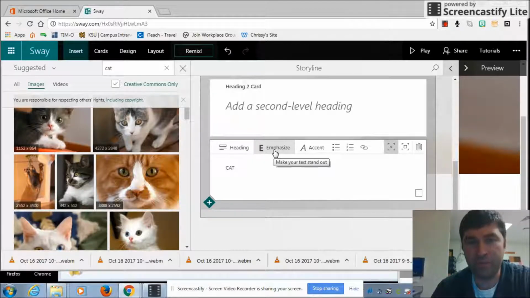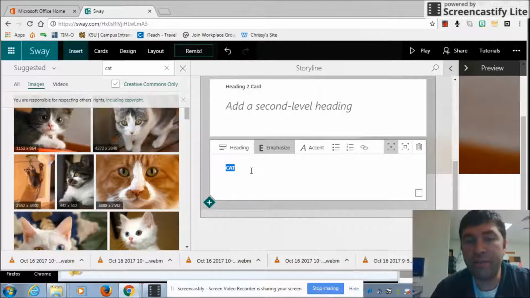You'll notice that in each one of the cards, you have certain features that run across the top. You have the word emphasize, accent, and for this particular card, you also have the option to add bullets or numbers. If you wish to emphasize a particular word or title, that makes it bold. What I would like you to do is go ahead and click and highlight the word cat and click on the word emphasize.